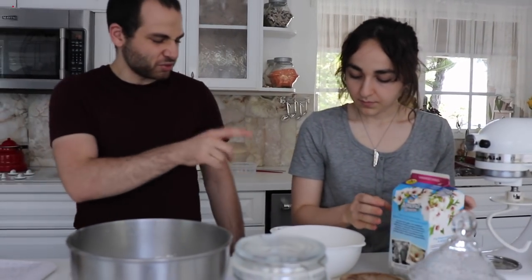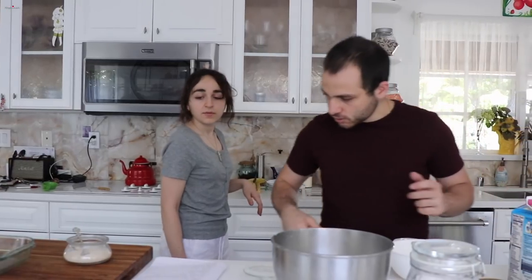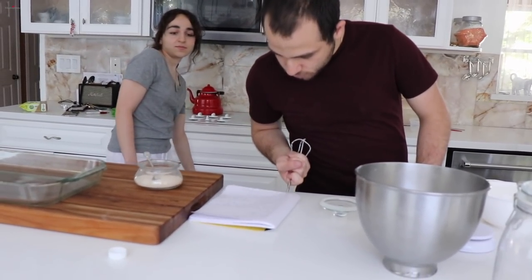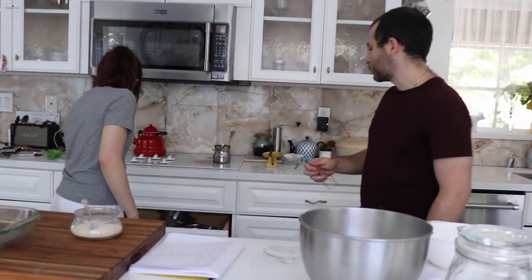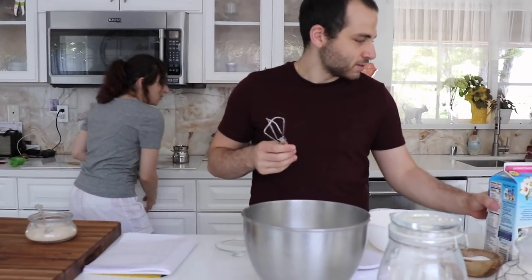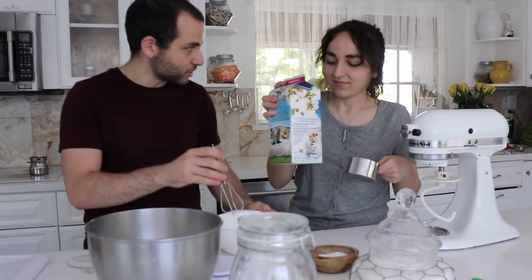Should we mix the milk in with this or just have these mix up and then put the milk in last? No, we'll mix the wet. Okay. How much is the milk? I think a cup. I don't think I wrote it down. Oh, yeah, 1 cup of room temp milk. It's not room temp yet. It's fine. Okay, so should I mix this right now? Not yet.